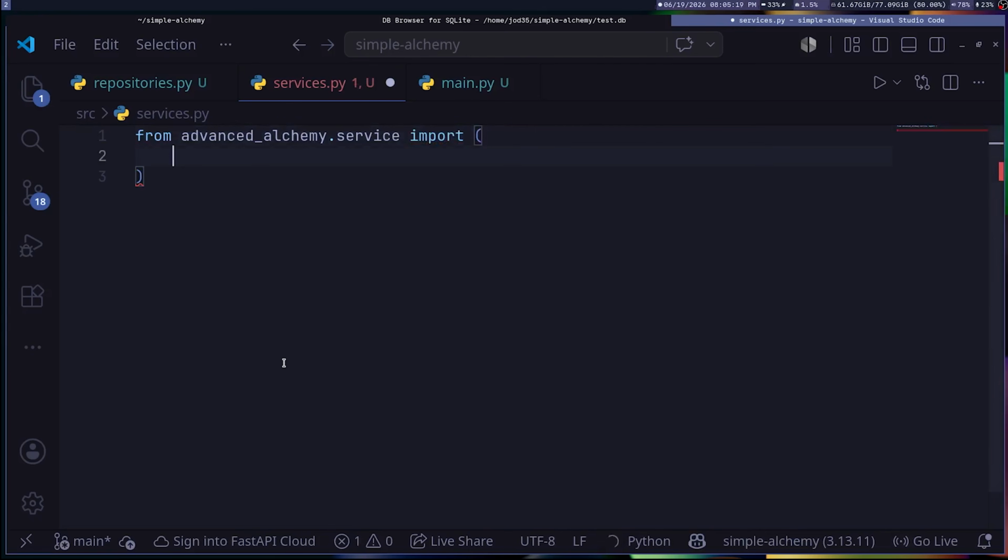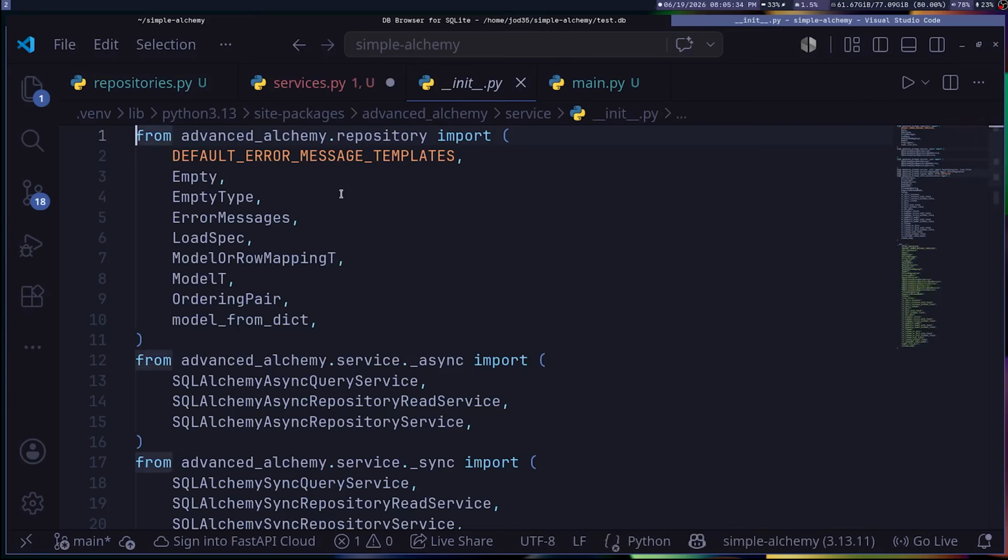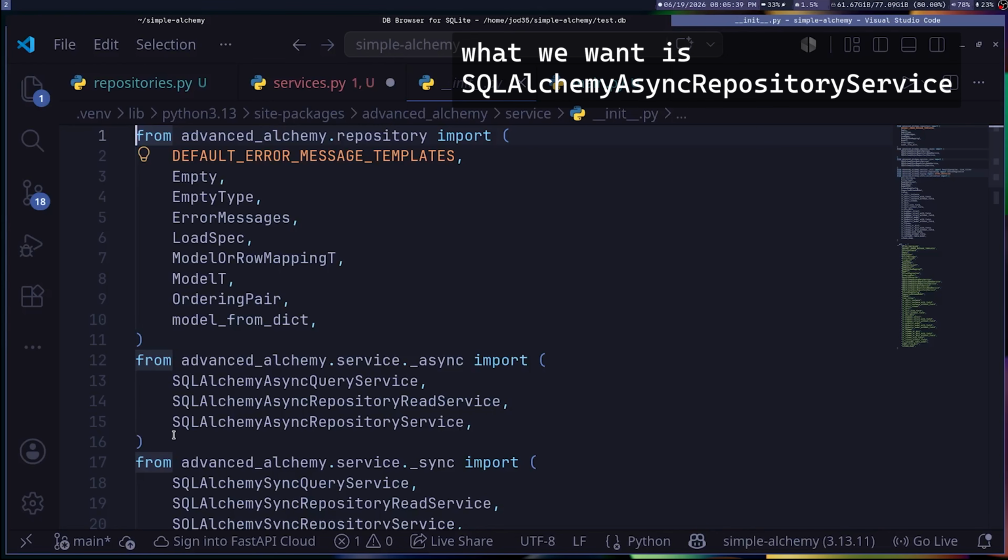What I'm going to be using is the SQLAlchemy... I'm forgetting what this is called, but let me try to access the service. So we have the async query service, the repository read service, and the repository service. And this is what I'm going to be using at first.